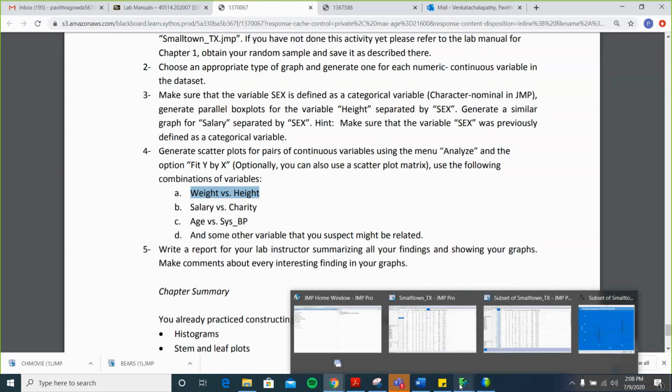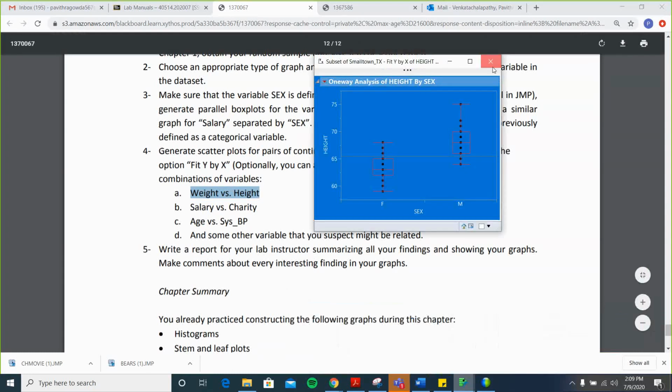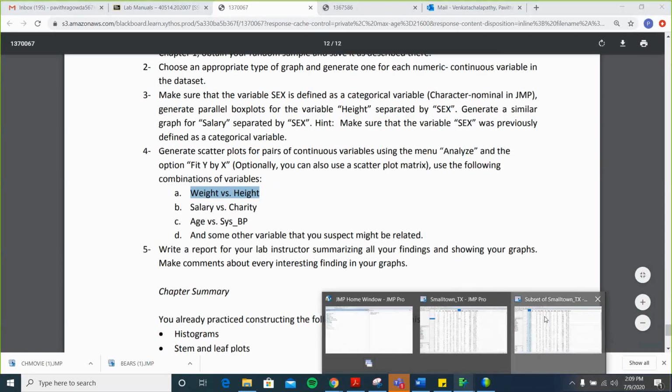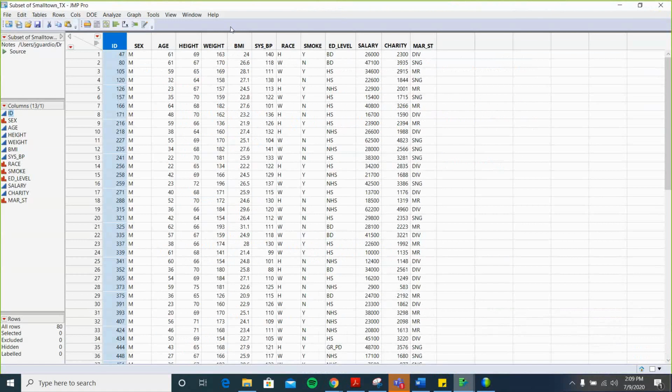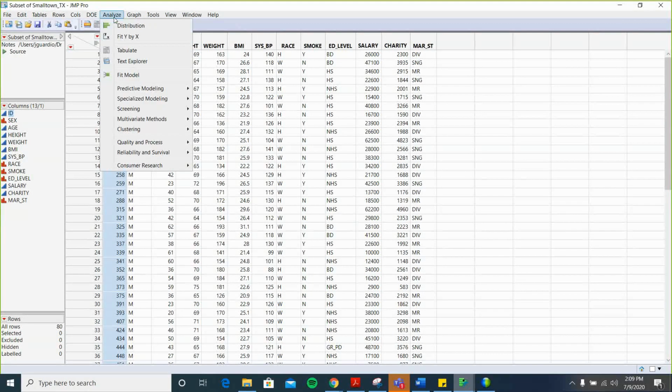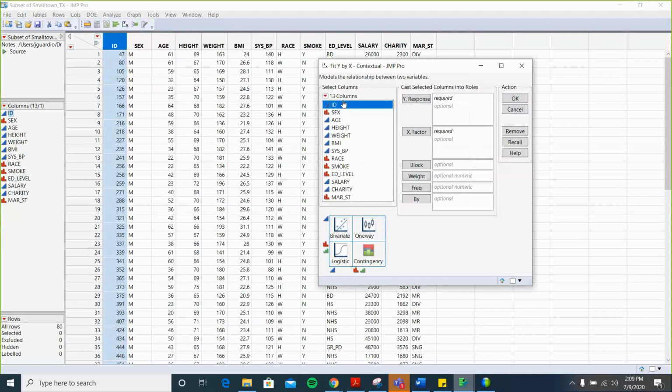Okay, going back to your geometry, now I need to plot a graph for two variables which are numeric continuous. That is a scatter plot. For that, go to analyze, set y by x. Why that option? Because there are two variables, so set y by x, and then it is height versus weight. You can choose either way because both belong to numeric.